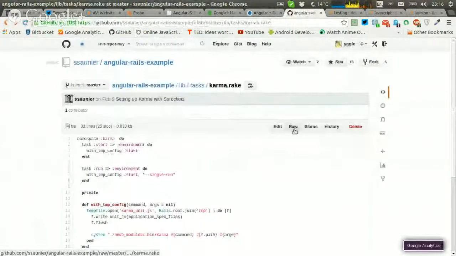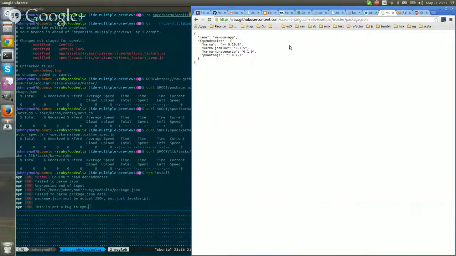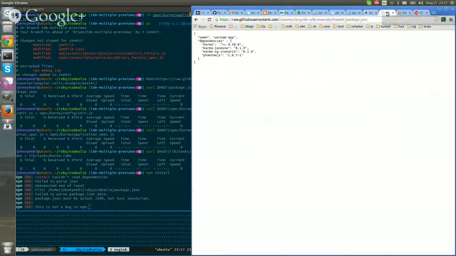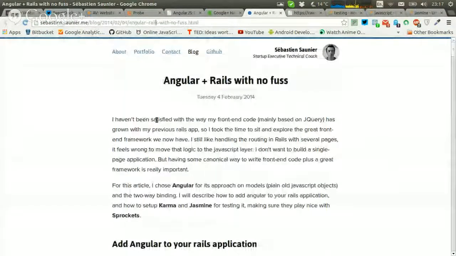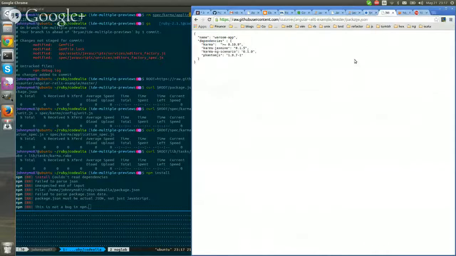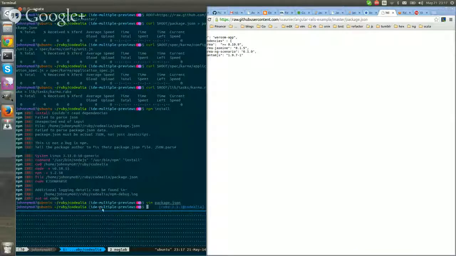Okay, so when I go to a file and look for the raw link, it redirects me to raw.githubusercontent.com. Oh, I got you. I didn't realize there was a raw link for everything. I'm clicking that now. Let me compare. His post might be a little outdated. Angular Rails example master. This looks right. It looks exactly correct. How did I screw it up, then? Oh, yeah, you called it right. Okay. So I just need to change what root is defined as.